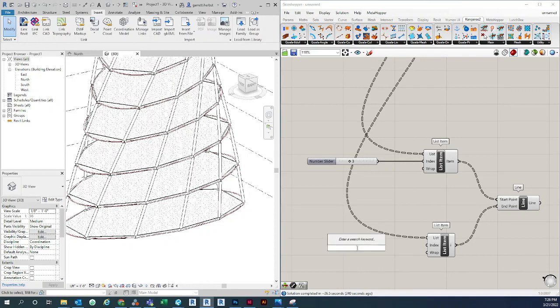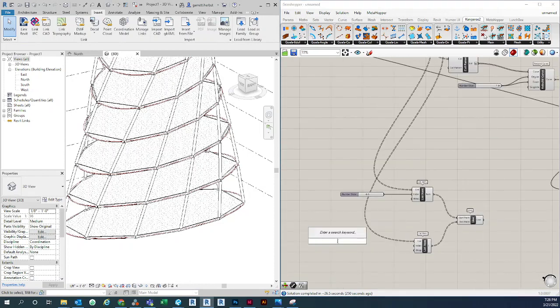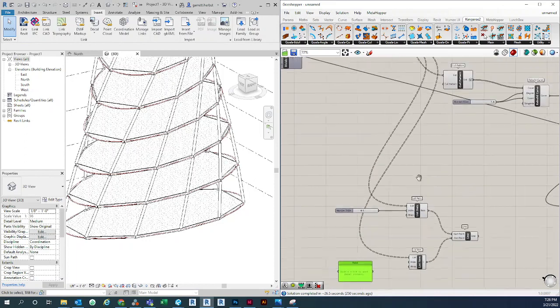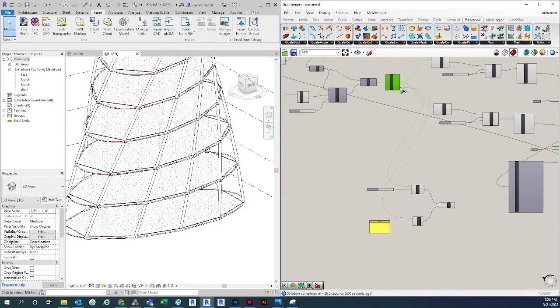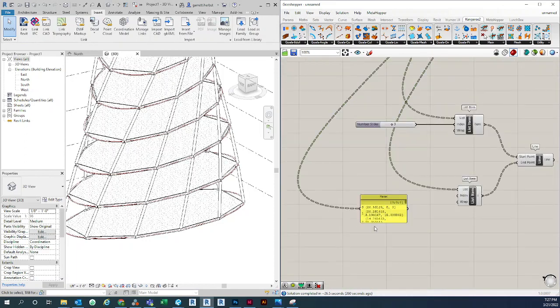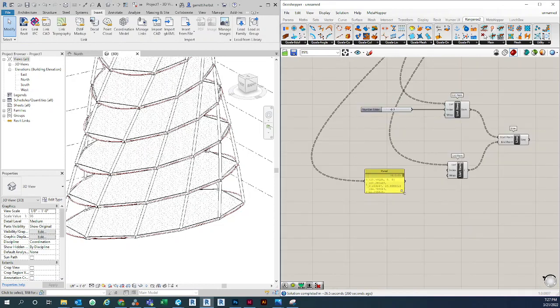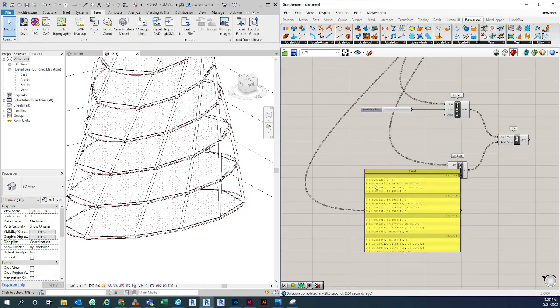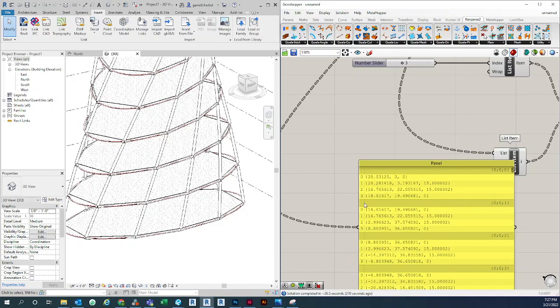So we need our index, which is going to be either 0, 1, 2, or 3. If we look at a panel, the reason we don't flatten these is because currently they are broken up into sublists. Each sublist consists of one of these panels. So each panel has 4 points. Let's just say this is the first panel. This panel has 4 points associated at point 0, point 1, point 2, and point 3.